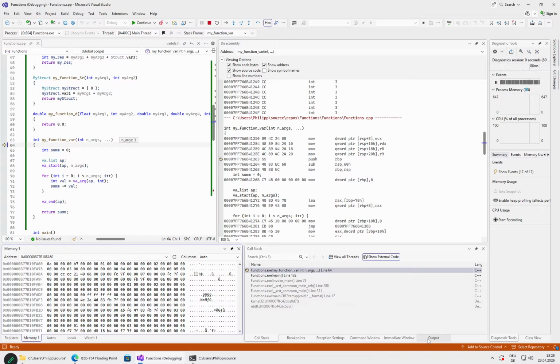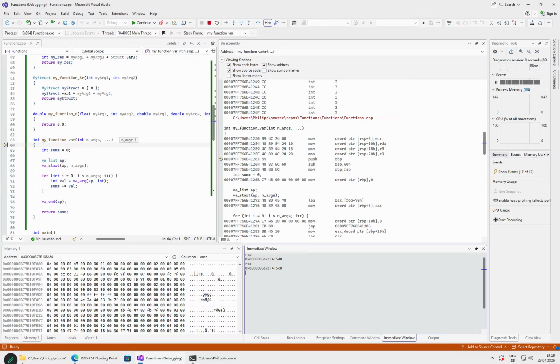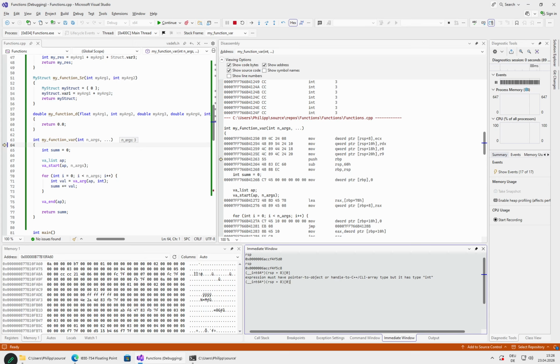And in principle, when we go to the Immediate window, we can write some simple things. RSP plus 8. And if we say this is an int64 pointer, and then we take index 0, that is not quite right. We get, as said, some garbage. So we could instead tell it it is just an integer, and voila, we get the right values. And then we can just go through an array.